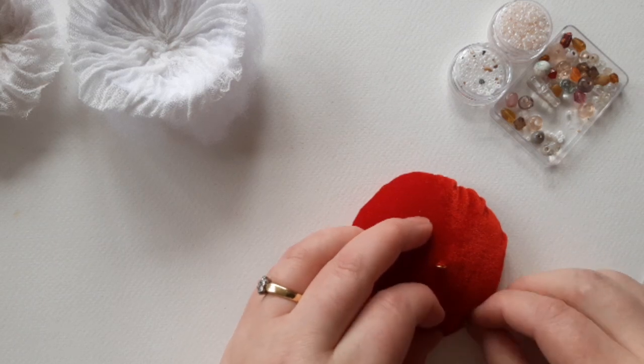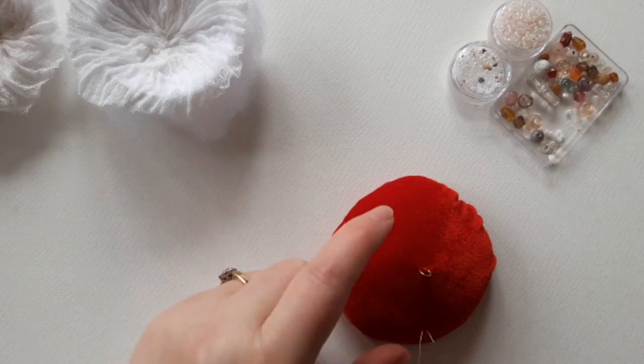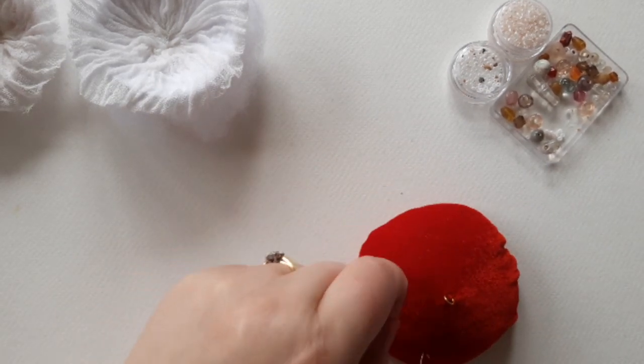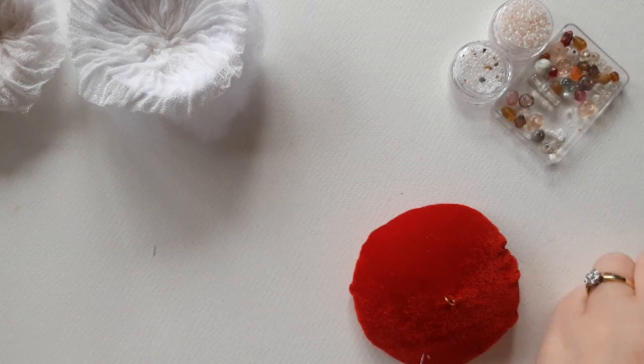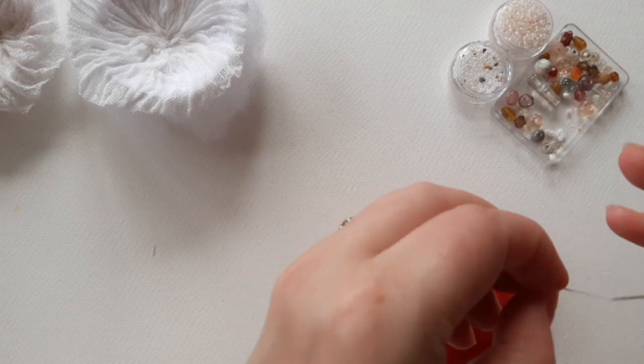The next part is my favourite part, the decorating. I hand stitched on a variety of sequins, beads, and other embellishments. I stuck to mostly white, gold, and red, but you could use any colour you want.